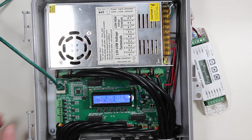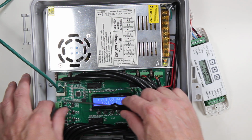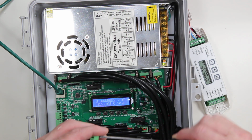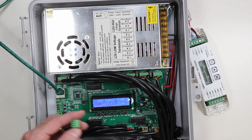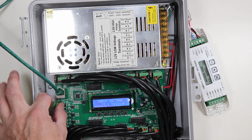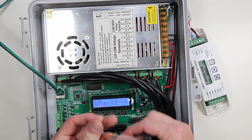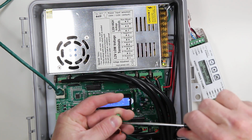So what I'm going to do is remove the plug, noting the direction and its relevance to where it's wired on the board. I'm simply going to loosen up the holes for the wiring here. For the DMX plus, I'm going to put it into the slot labeled, let's see here, make sure I got it right, the slot labeled DMX plus. So I'm just going to slide that in there and screw that down.